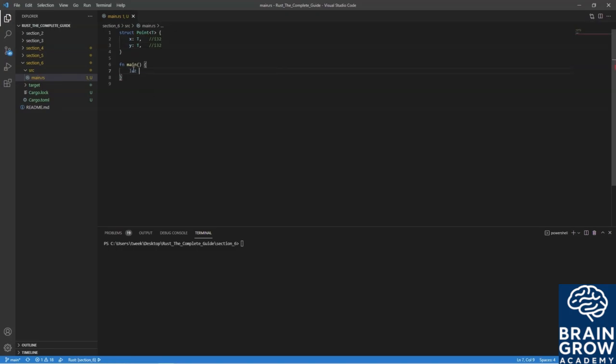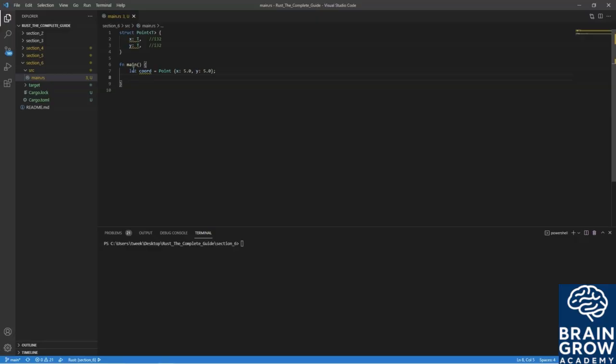So let's create a point, and we'll call it Point, and then x, we'll just name it 5.0, so we're going to make it a float, and we'll just do 5.0 again. And so that's perfectly valid.